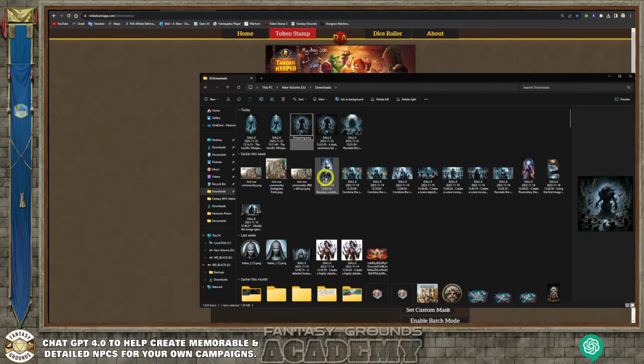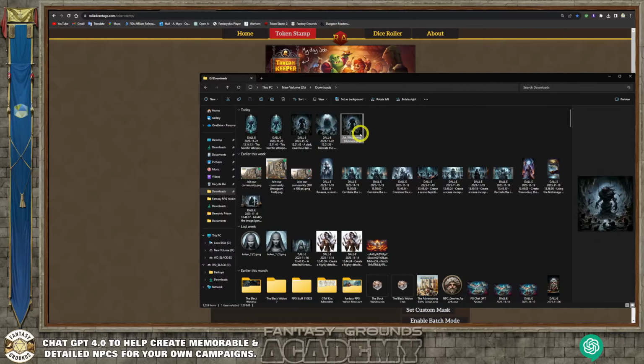Can't even remember my own NPC. So we'll just say Whispering_Darkness. And maybe I will put a prefix so that it lists properly. So what I might do is an underscore, and before that I might put art. That way I know that this particular one is just artwork. It's not a portrait, it's not a token. So that's how I would do the organization part of all the different NPCs that you might make. You don't want to spend a whole afternoon editing, exporting, creating, retitling, that sort of thing.